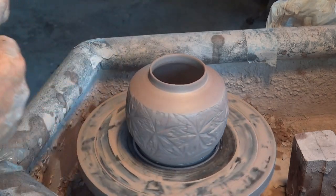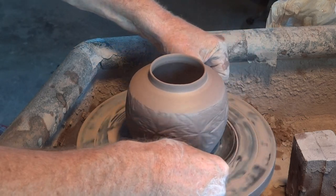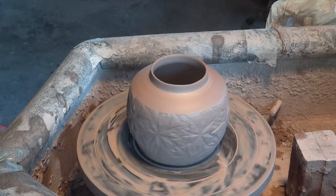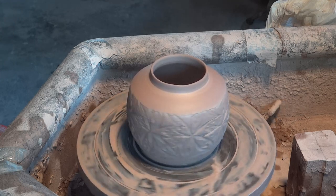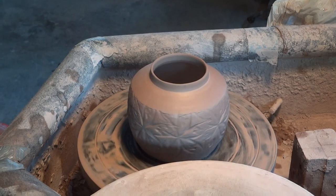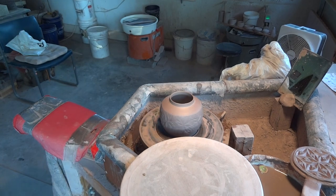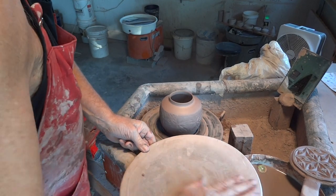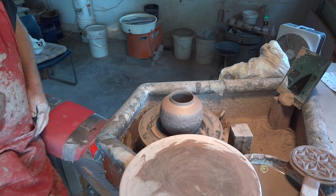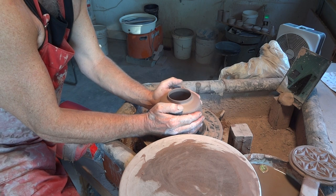clean my cutoff wire. Give it a bit more speed through here and straight through. I'll put him on a bat. Let's just bring back the camera touch. Bring back the camera. Okay. He should come off easy enough. There we go.